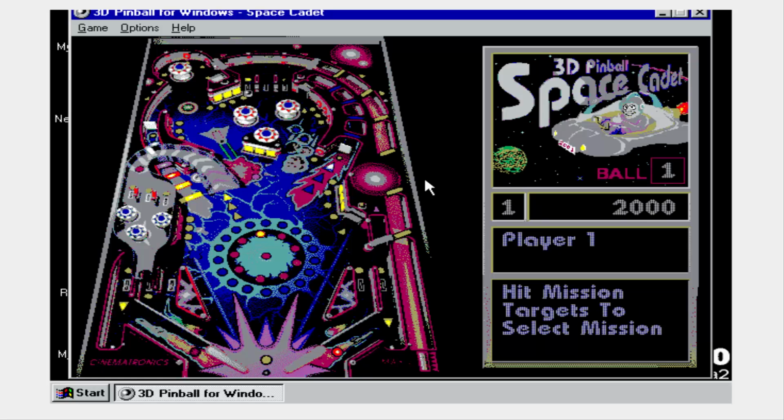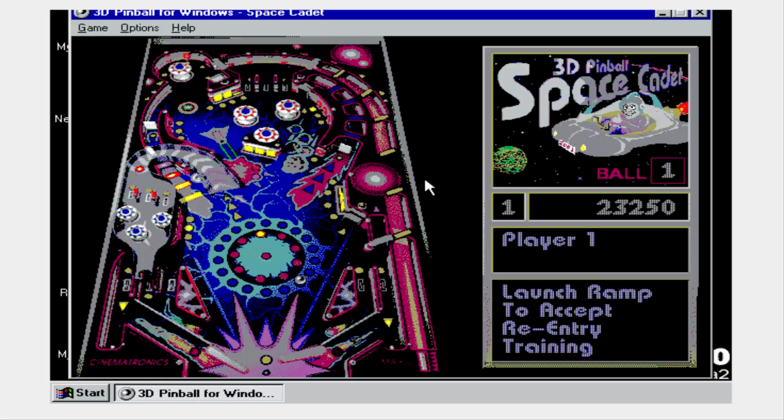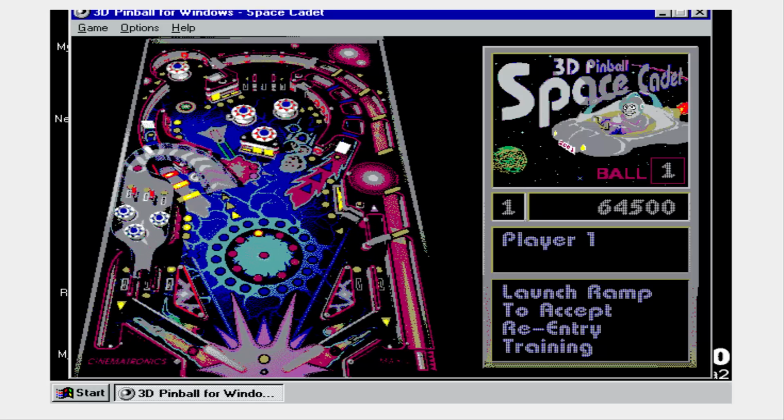I never saw pinball on the other Terminal Server. I didn't see it in the last build, nor did I see it in the other NT builds. That was a really fun game. I actually enjoyed playing it so much. I remember looking up cheats on how to make the ball move with your mouse and stuff. That was so cool. It was honestly one of the best experiences. This is just bringing back some nostalgia.